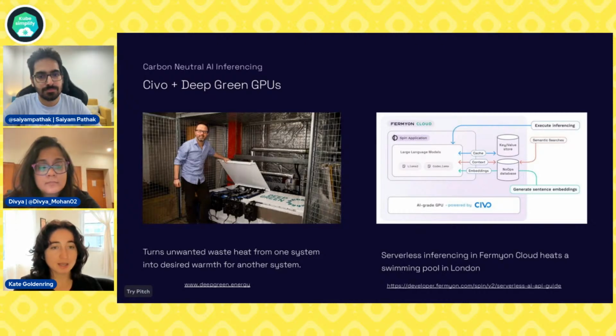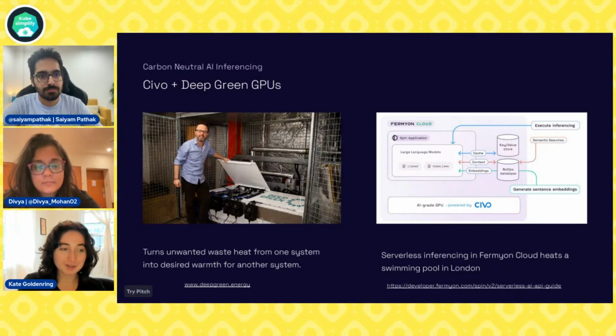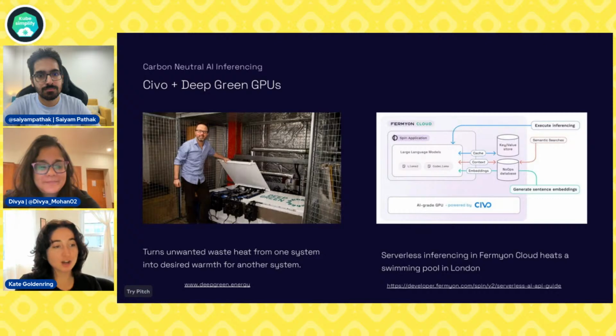And actually with Spin, our local developer tool for it, if you don't want to use your CPU to run inferencing requests, because you surely do not, that will take a long time, at least like 20 plus seconds, you can actually offload those requests to Fermyon Cloud with a plugin as well, and run it on that intensive compute.